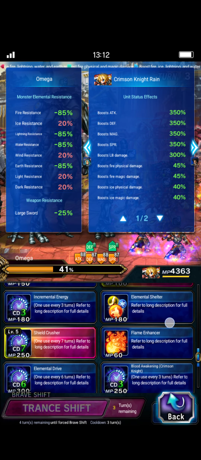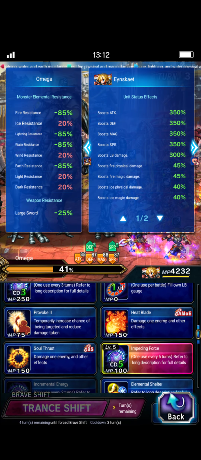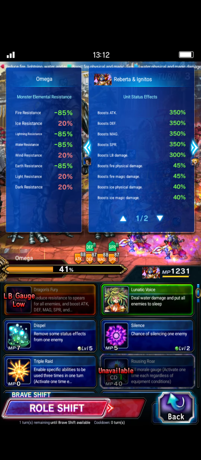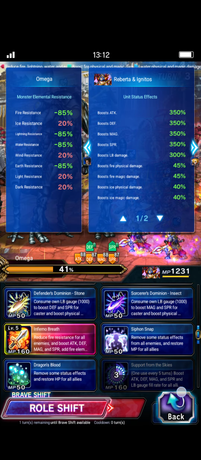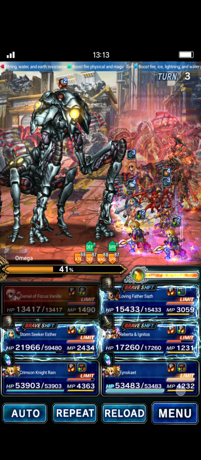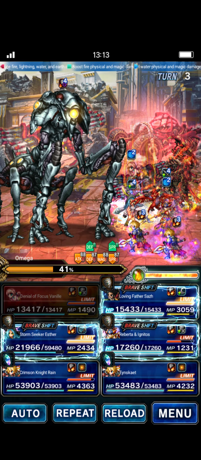Here we can finally do Shield Crusher with this Rain. Why not? This Rain can do Impeding Force just to maintain our attack and mag breaks. Roberta can just hang out. She doesn't need to do anything. Saz can also just hang out because Esther's LB is full. So we're good to go there.